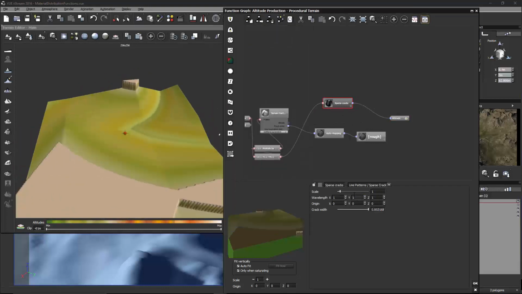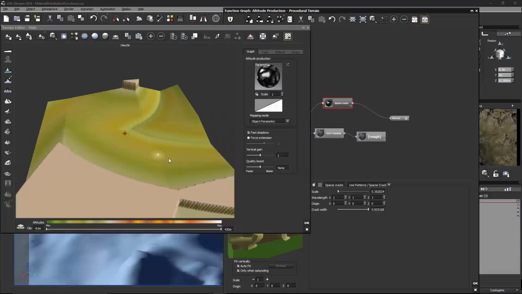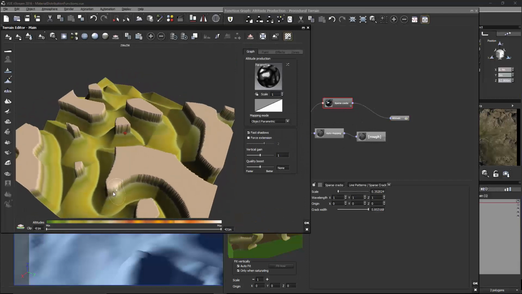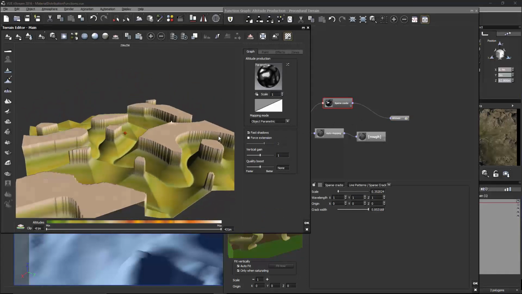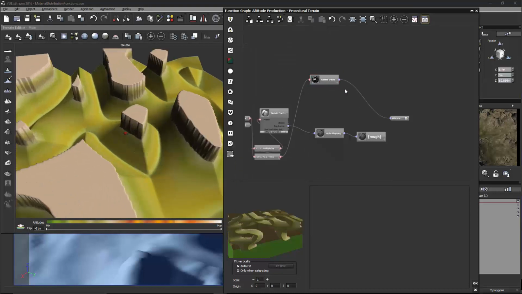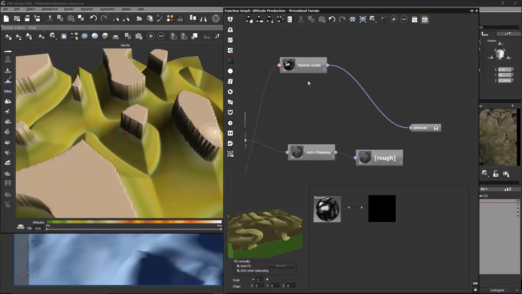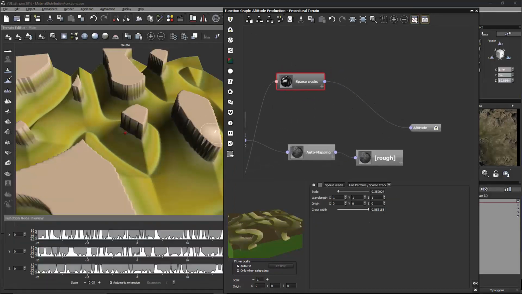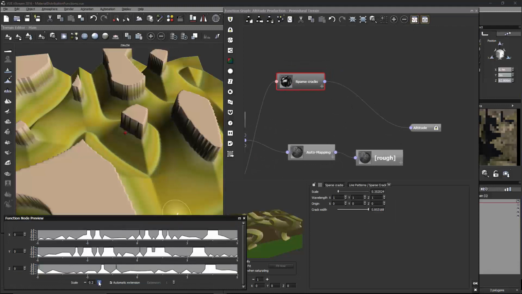A little large there. And I'm actually going to go ahead and cut out the top portion, because we have that really sharp cutoff, and that's one thing that happens with sparse cracks. So if we take a look at the output, we can see that those basically start at 0.